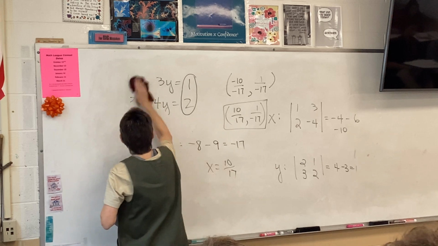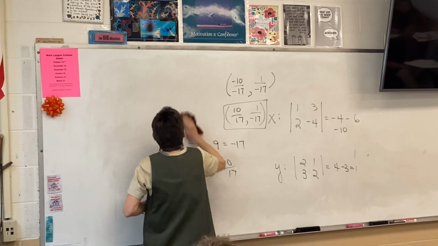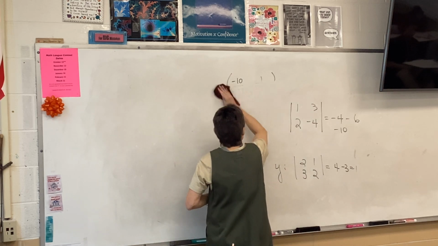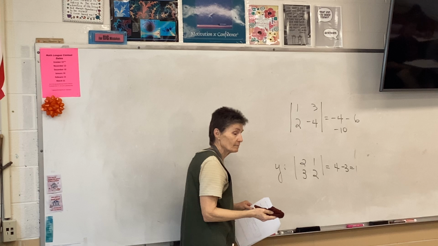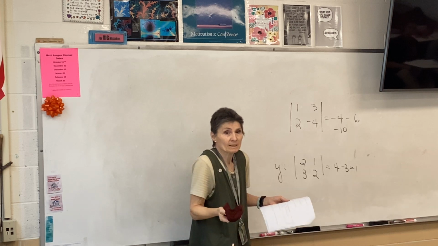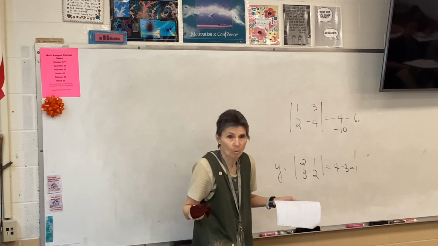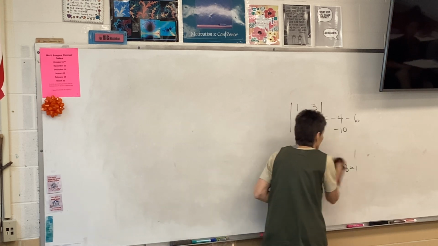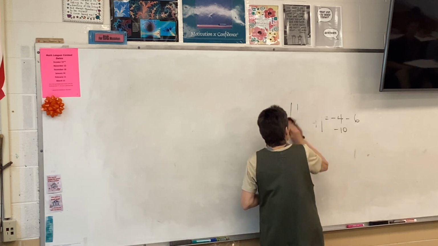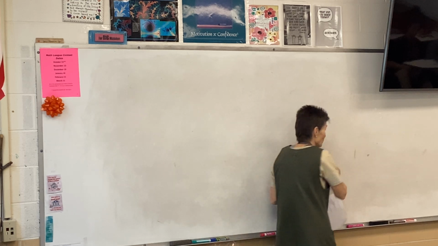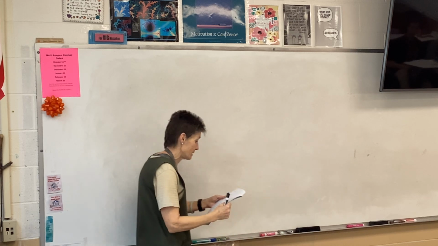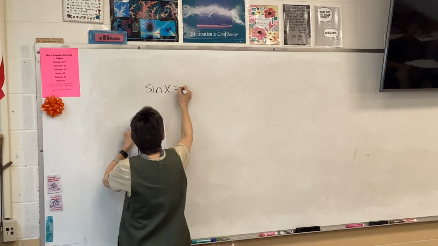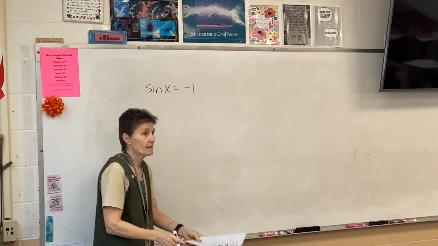This one also says find all of the solutions. Because the trig functions are periodic, there are going to be infinitely many answers to every single one of the problems. Sometimes the directions box you in, and there aren't infinitely many, but this one will be infinitely many because it says find all. So we want to know, where does the sine equal -1?